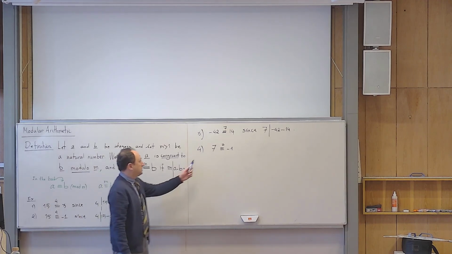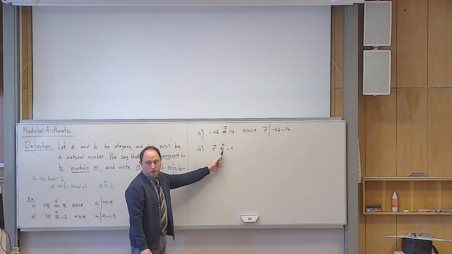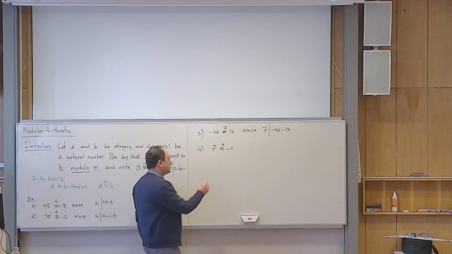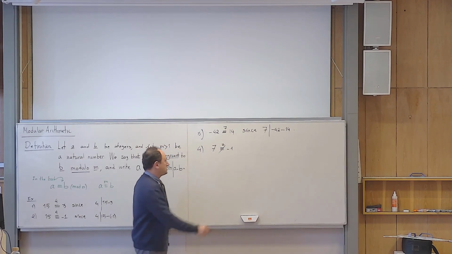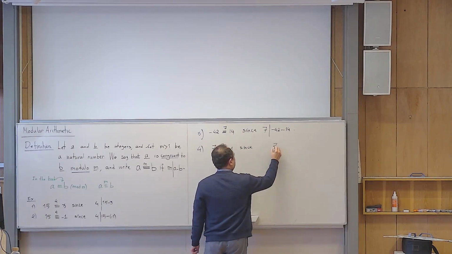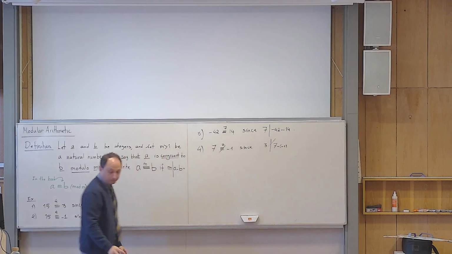True. Then the number on the left minus the number on the right becomes 8. Yes, can you see that? 7 minus 1 is 8. 8 is not divisible by 3. So that is false. So, but I take this one off. So this is true again. Since 7 minus 1 is not divisible by 3. So it is very simple.